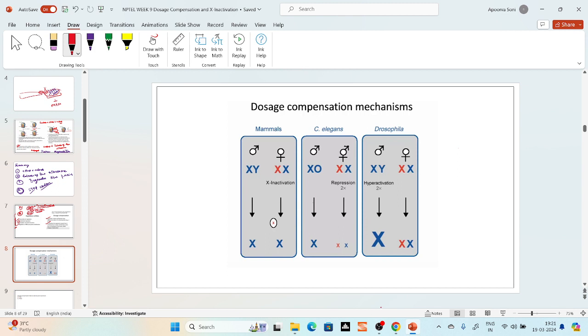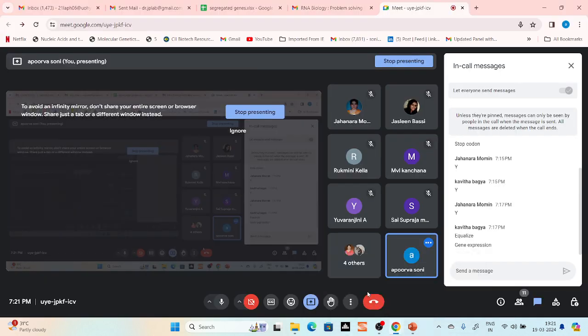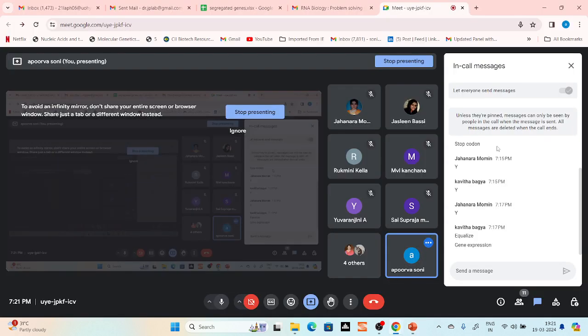Okay, let me see if anybody has answered something. What does this sign signify? This sign signifies male, this sign signifies female. This sign signifies, anybody who wants to give a try? Nobody knows? So when you study zoology, those species where they can exist as both male and female, what are they known as?